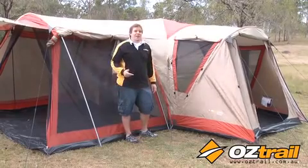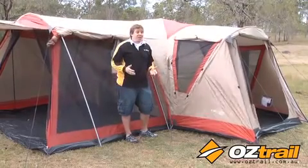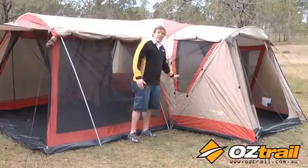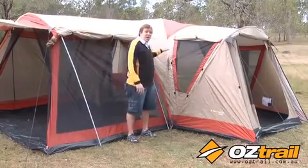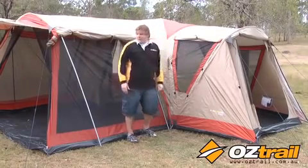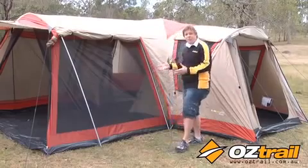Ventilation's a key design element for any tent, and no tent handles it as well as the Villa. To begin with, we've got our quarter vent windows here for each of the 2 end rooms. They're both at the front of the tent and at the back. Then we've got this large screen room at the front.